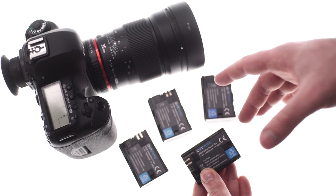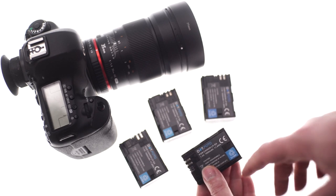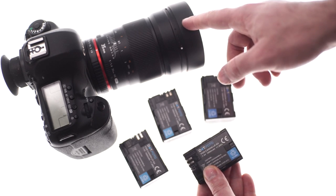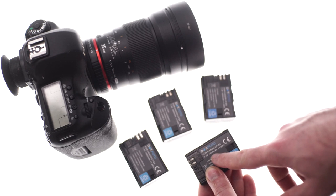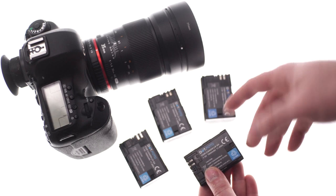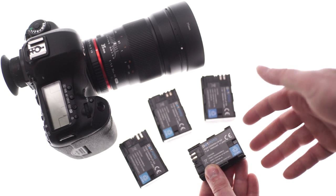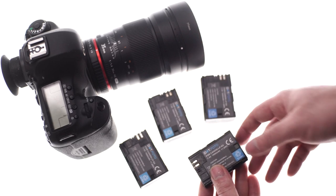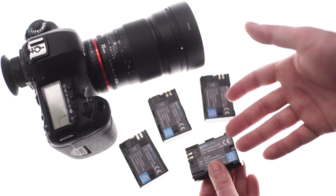They're on Amazon and they're very low cost. I've seen slightly lower cost ones on eBay, but these are generally very low cost. They're lower cost than the original Canon batteries, and lower cost than something like the Wasabi, which is about double the price of this and is also supposed to be very good, but I haven't tried those yet. These ones last, as far as I can tell, just as long as the original batteries shooting-time-wise, and they communicate with the camera well and they don't turn off in the middle of filming without a warning.